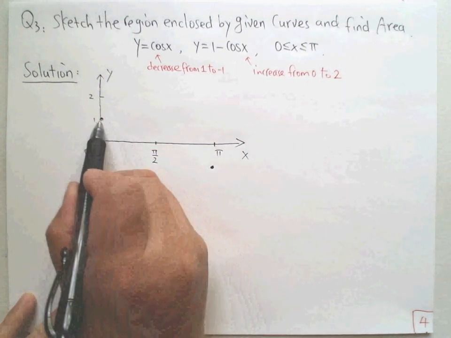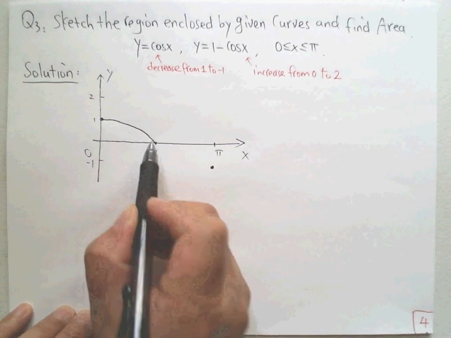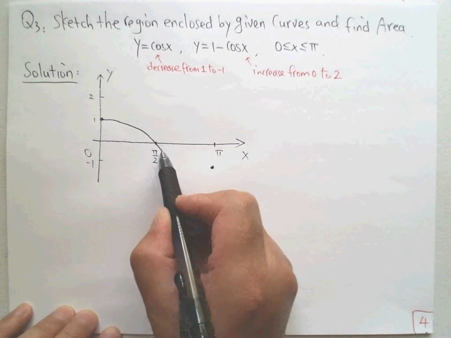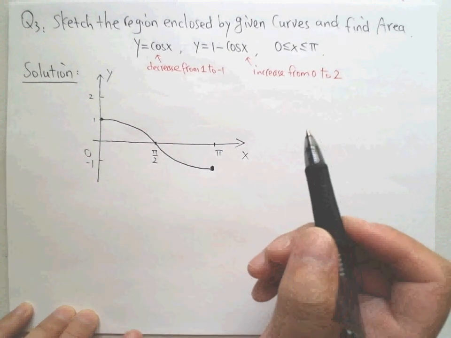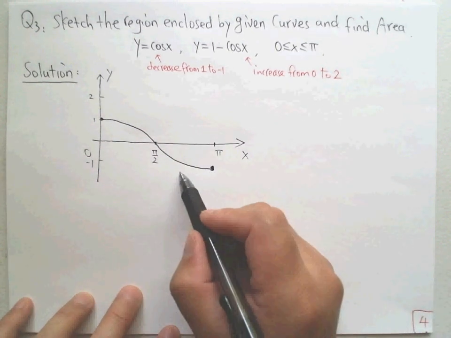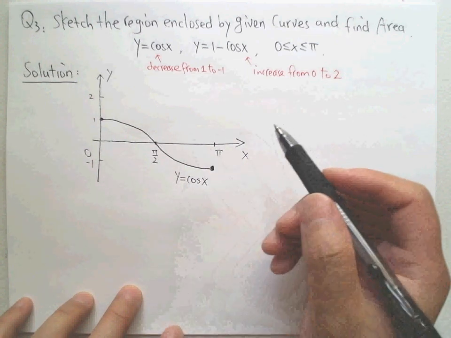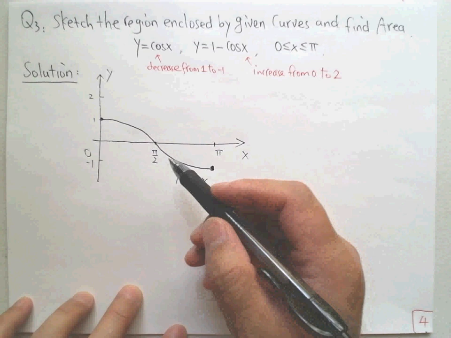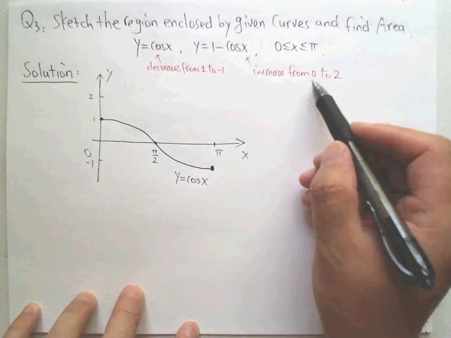So remember the function goes down. Okay, and this is -1. This is 1 going down. We can draw it like this. Someone who learned this knows it is a very good curve, right? So this is y equals cosine x, the first. Or you can use your graphing calculator to get the graph.